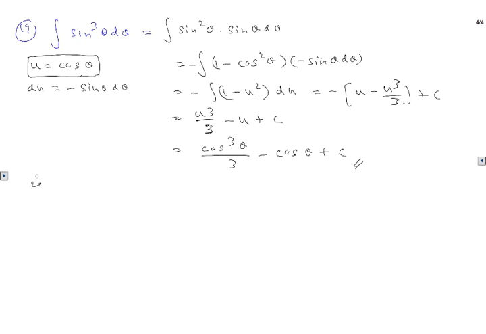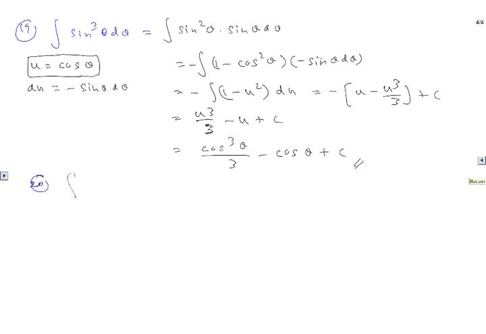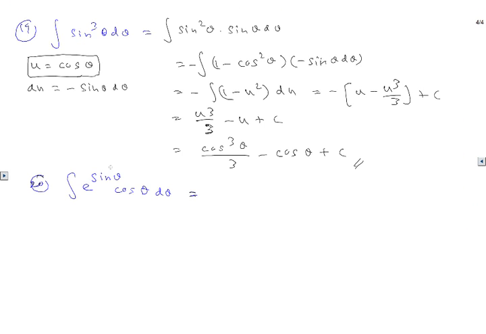The last one is this one. This is a common integral that you see pretty much everywhere. It's used in physics, d theta. We can use the formula trick here. The formula trick says that if you see the function and its derivative, you can simply treat this as like e to the x. So the answer is e to the sine theta plus c. That's it. There's nothing else to do, because you only need to notice that it's a function with its derivative.